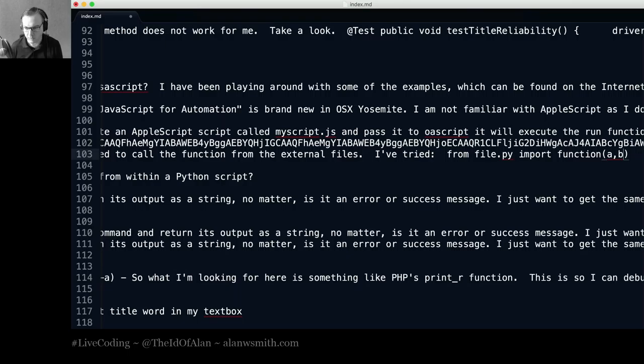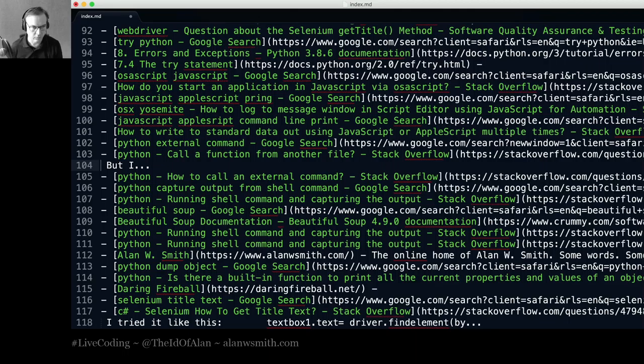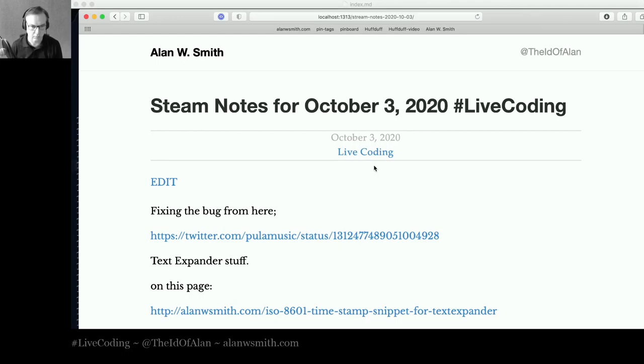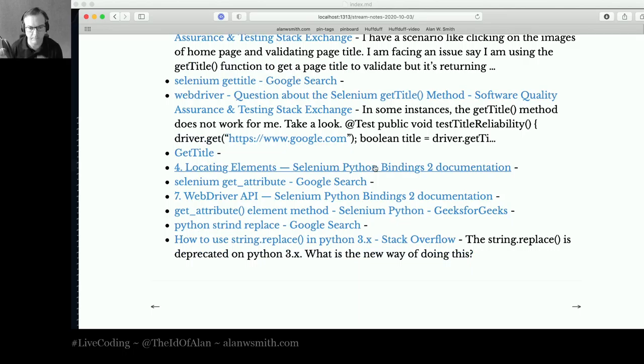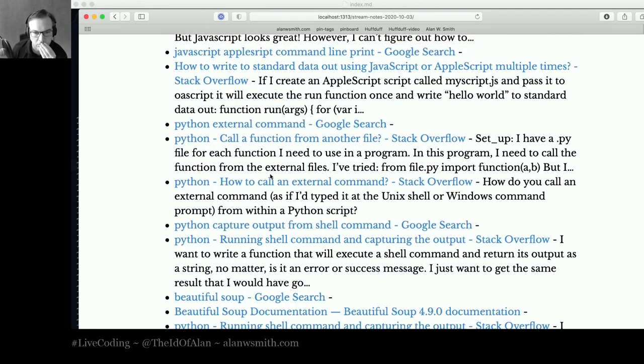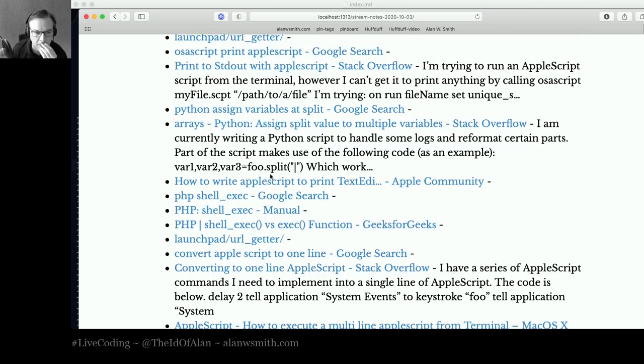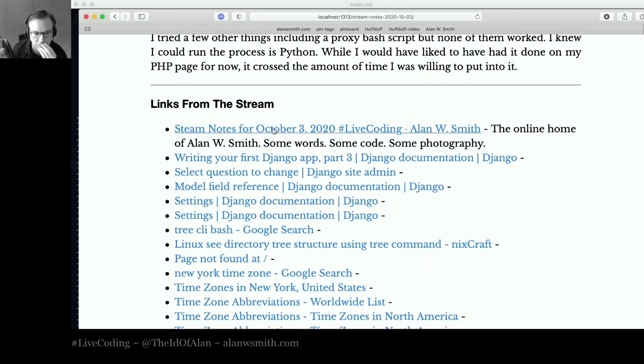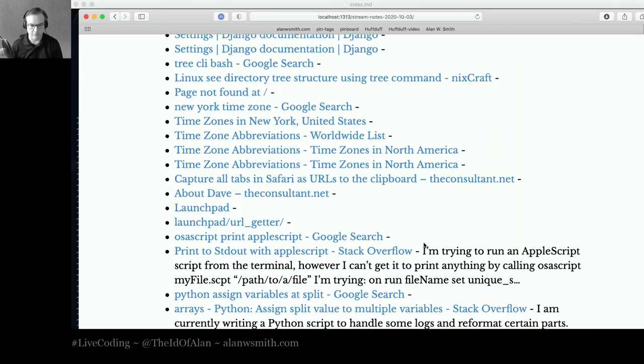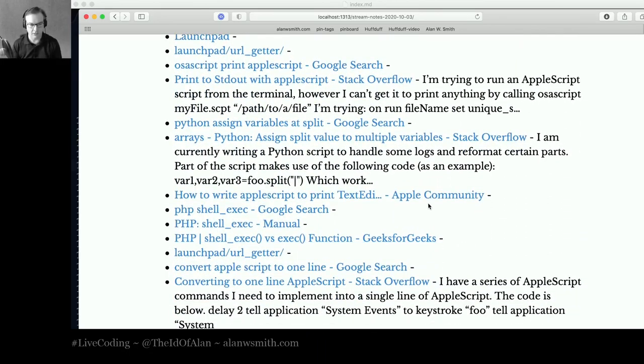Now this is interesting. Why did we make a new line over here? I'll have to look at that. But first, how's this looking? There you go. This is a really good start, what I'm looking for. Stream notes, right? This is the page we have open. And it's the link. So it's the title of the page linked up to the page with the description if one exists. This is awesome. This is exactly what I'm looking for. Because now I can just go bang, get all this stuff out and edit things down.